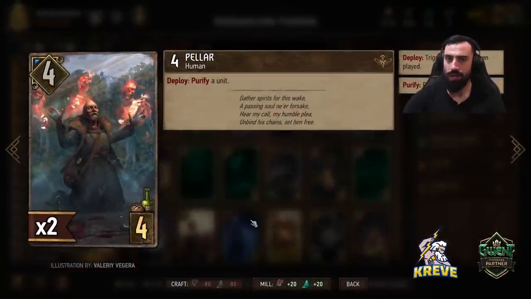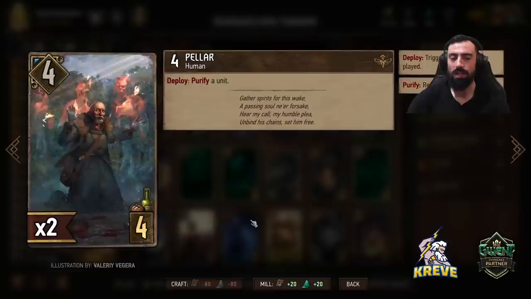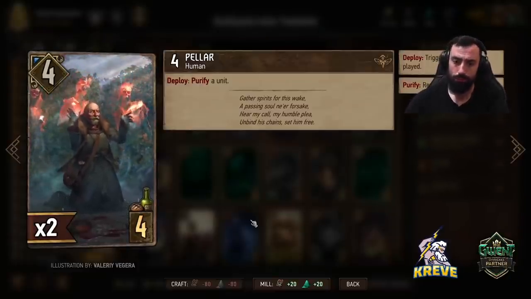We're playing a few engines and She Who Knows, so Pella's nice to have. In addition to that, you can purify your opponent's resilience units, take away that value from them.